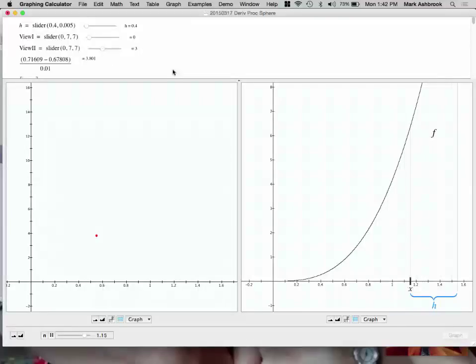Okay, so let's go to our point that we're interested in. 0.55. The current value of x is 0.55. And right now, h is 0.4. So I want you to find the rate of change with this. So x is 0.55, and h is 0.4. Find the associated rate.